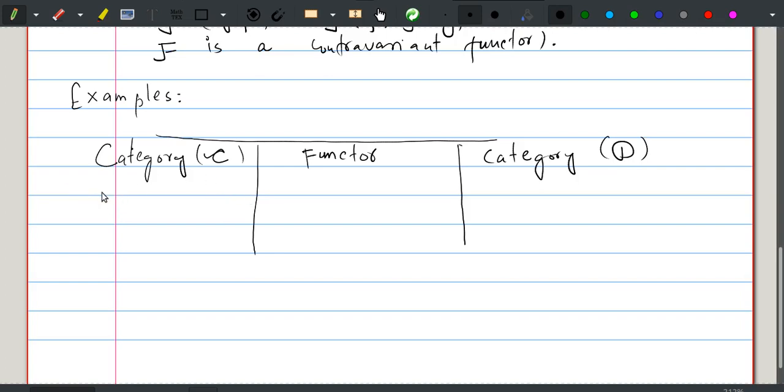So if the category C is the category of topological spaces, so this is TOP, we can take this category to the category of groups by taking the fundamental group functor.